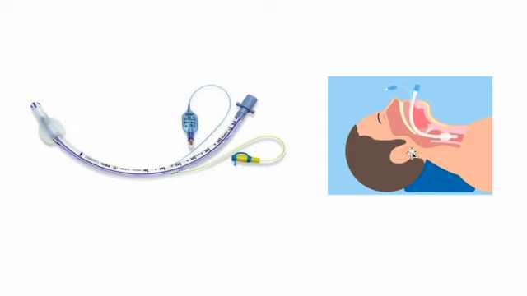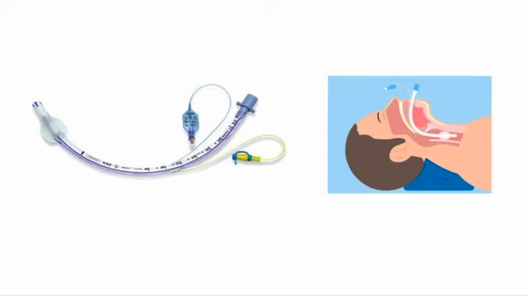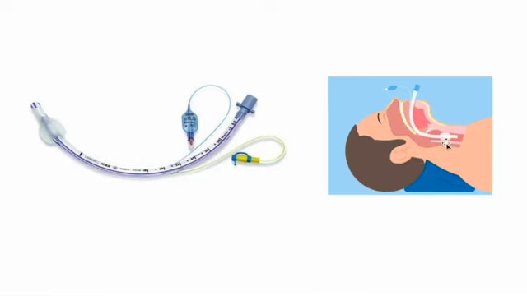So when the ET tube is in place, the epiglottis can't close. So the airway is at high risk of aspiration of oral secretions and gastric content. So having the cuff properly inflated decreases the risk of aspiration and developing ventilator-associated pneumonia. And then what are these two lines here? Yeah, so this blue one is the inflation line, which can be used to inflate the endotracheal cuff. It can also be attached to a pressure gauge or a manometer to ensure that the cuff is adequately inflated.